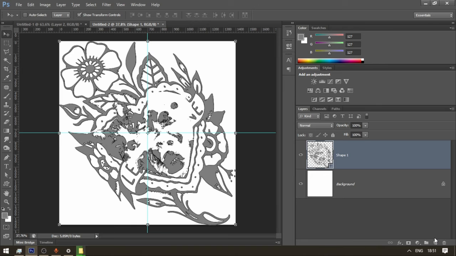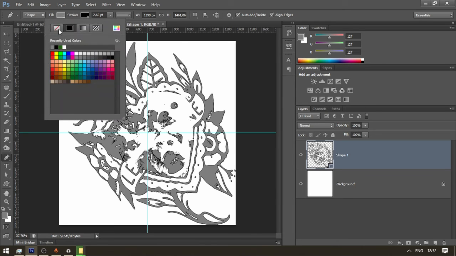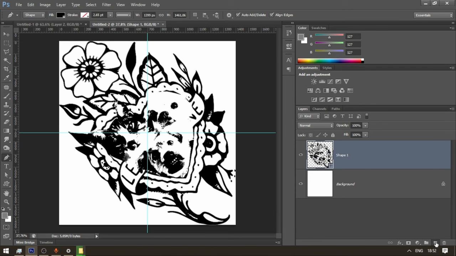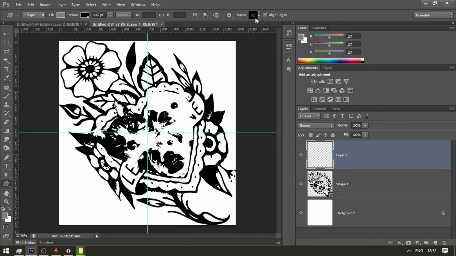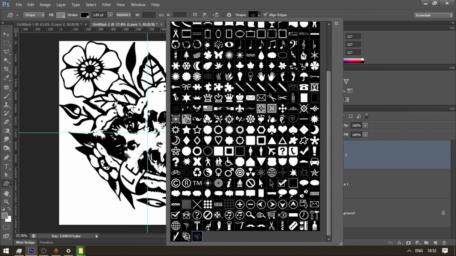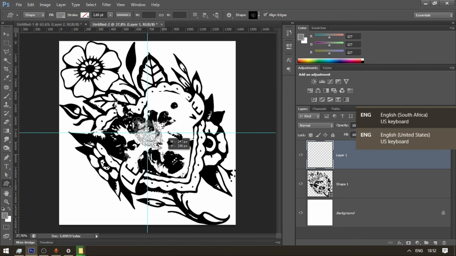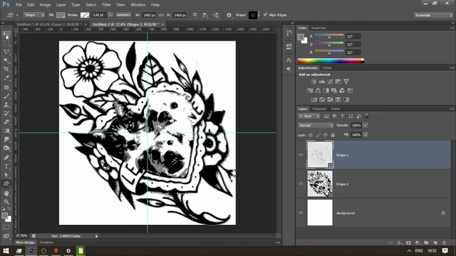Let's just do it over quickly. Just remember the stroke must be 0 or it might come out a little bit off. New layer, all right? The second one, no stroke, full with gray. You hold Shift in to drag it according to its aspect ratio. And go boof.